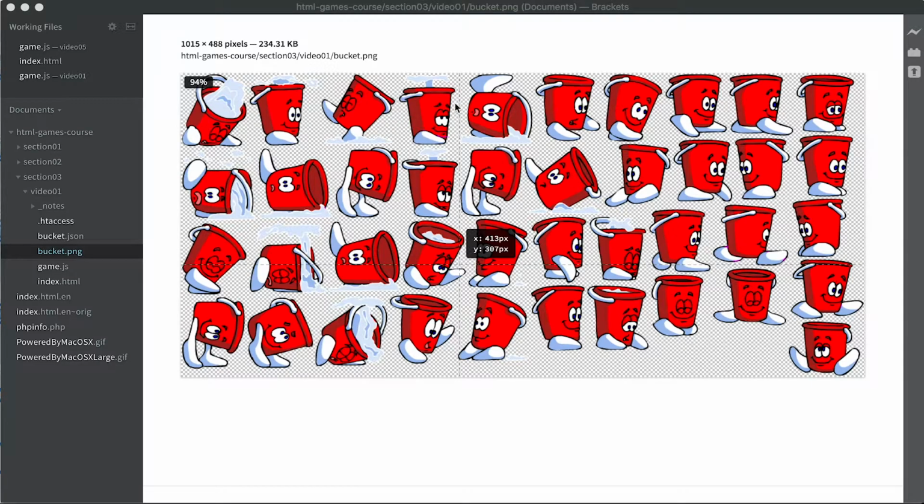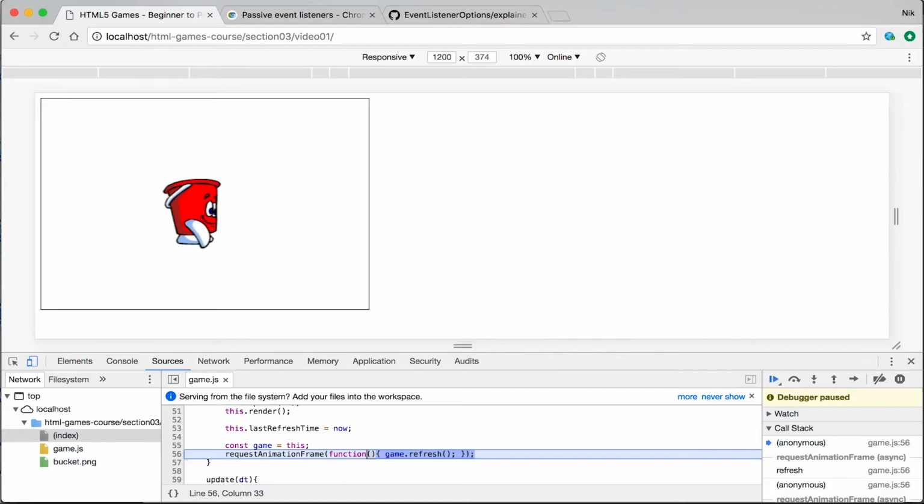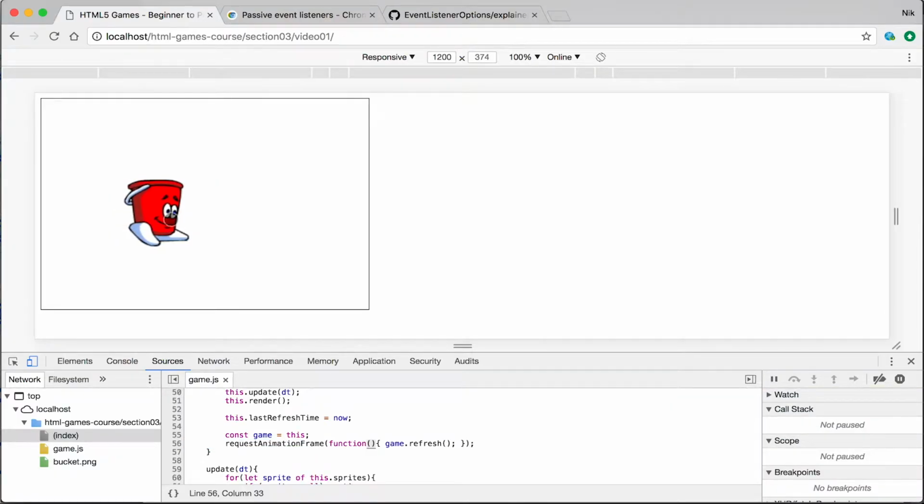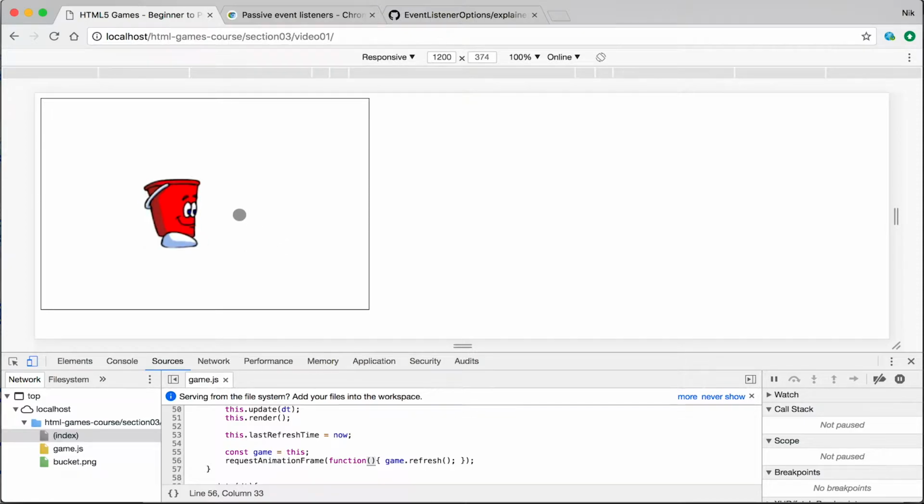This is the sprite sheet we're going to be using throughout this section, and you can see it's got a series of images of a cartoon bucket. If we look at this, I've set the update at extremely slow, and you can see that it's moving through a cycle of images that gives the impression that the bucket is walking.